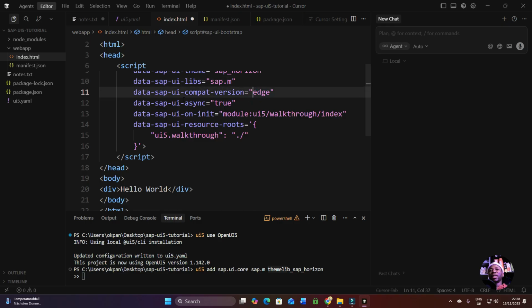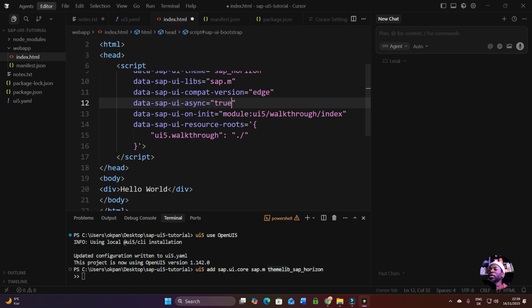Then we have this data-sap-ui-compat-version equals edge. So this means that we use the latest version of UI5 features, and UI5 will run in the most modern mode that is available. And the next is data-sap-ui-async, set it to true, and this will load UI5 asynchronously.